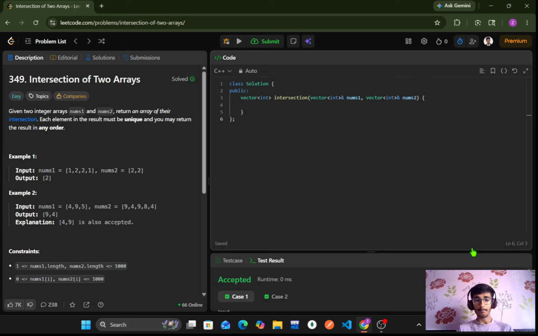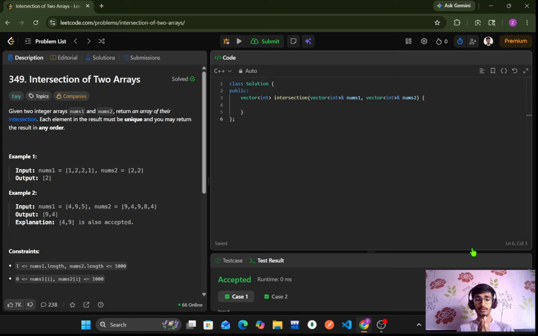When we find a match, we cannot just add it right away. We have to make sure we have not already added it to our ans list. To do this, we use the C++ inbuilt standard find function. If it's not already in ans, we push it in.